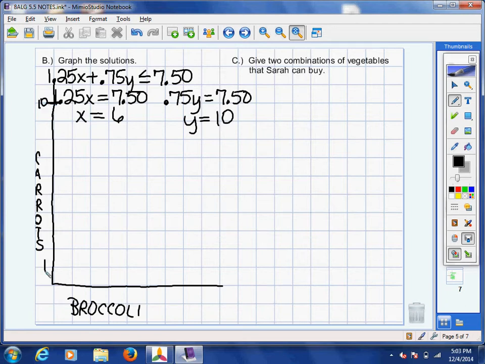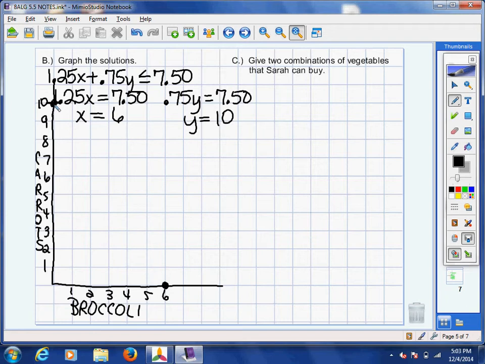So here's 1, 2, 3, 4, 5, 6, 7, 8, 9, 10's up there, up in my writing a little bit. So I apologize if I'm up into your writing as well. And then we'll do 1, 2, 3, 4, 5, 6. There we go. So x-intercept, let's graph 6. Y-intercept, let's graph 10. And then you see the equal to sign?